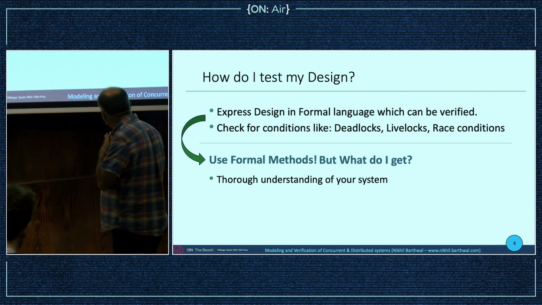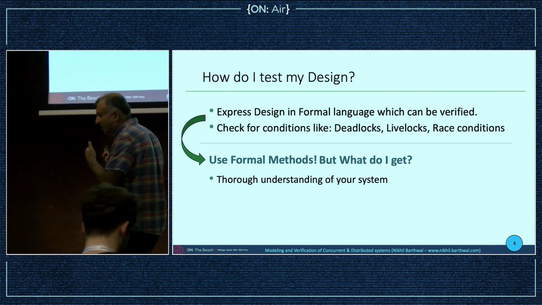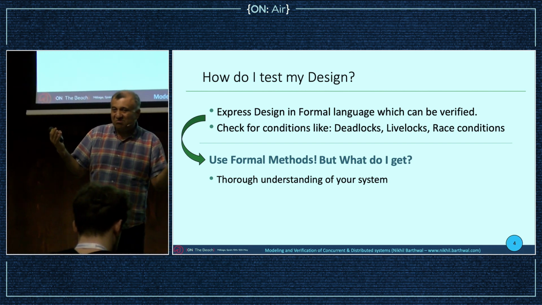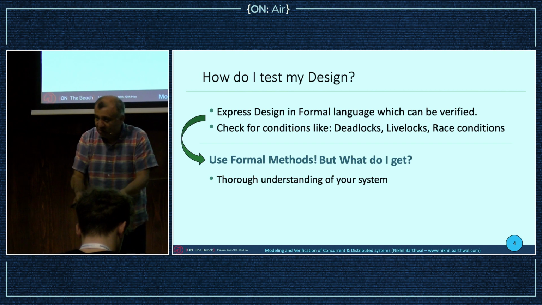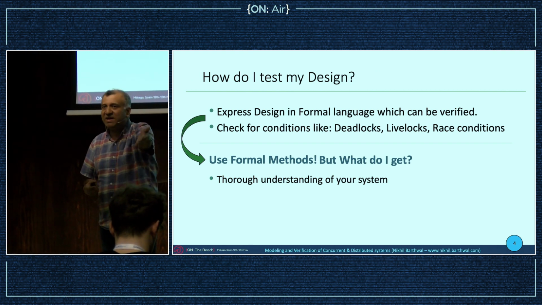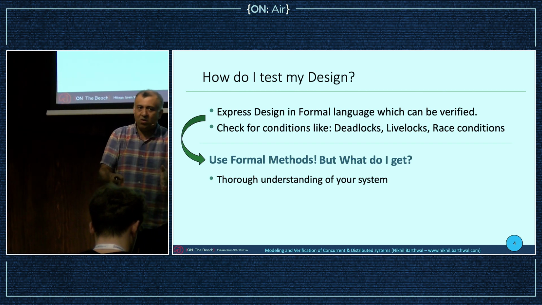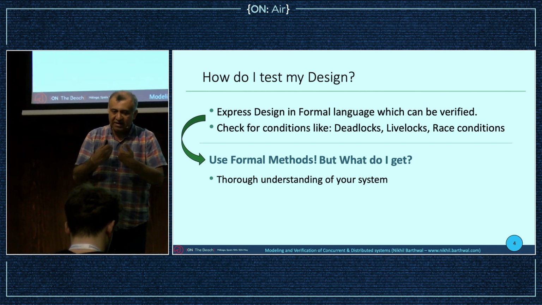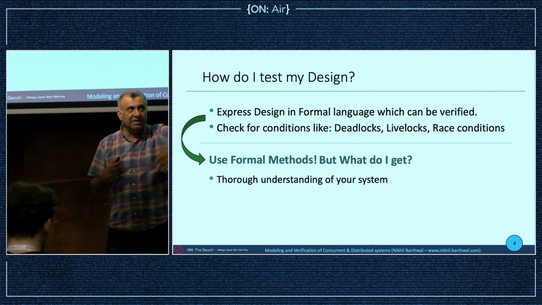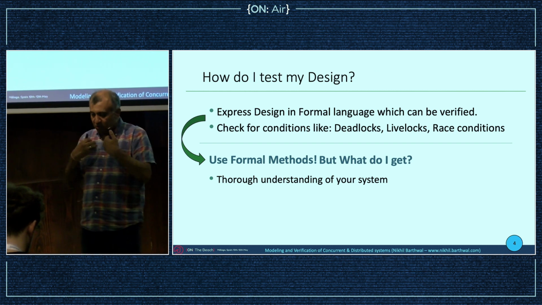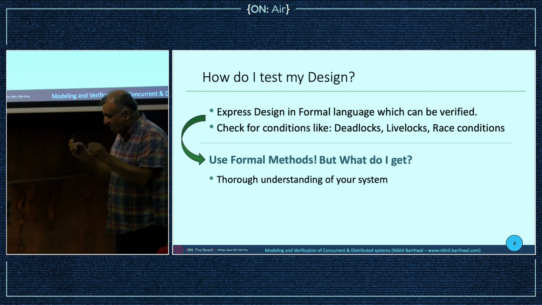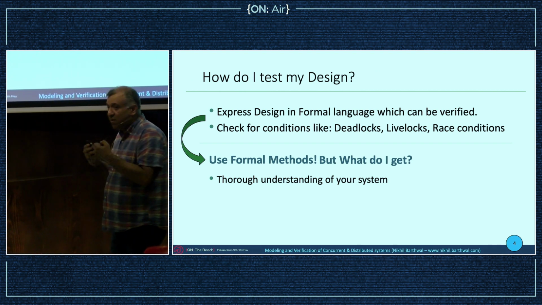But what do you get? Simple, you get a very good understanding of your system, right? It is the way the human mind works, right? I have an idea, it's good, but when I write it on a piece of paper, even if that document is for somebody else, above everything else, it helps me, it clarifies my thinking. Even though it is intended to clarify the other person's thinking, your own thinking gets clear. So when you use a formal language to express your design, you get a very good understanding.